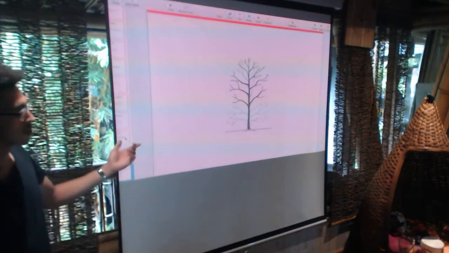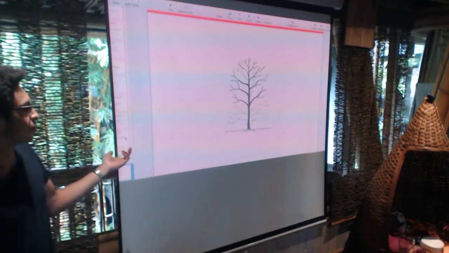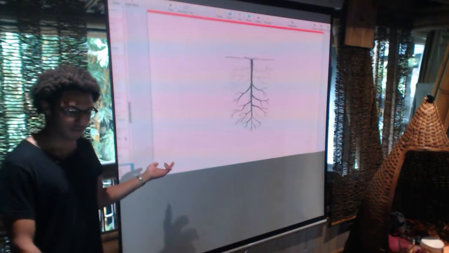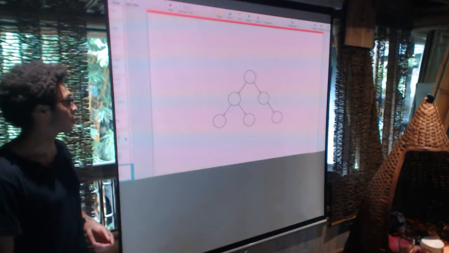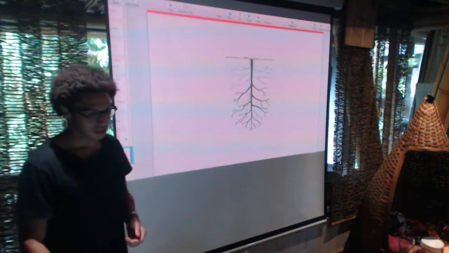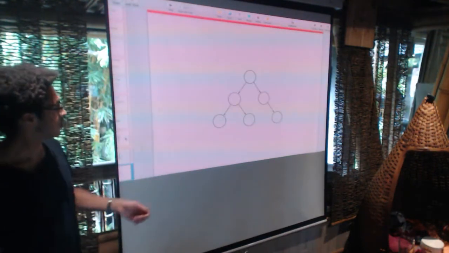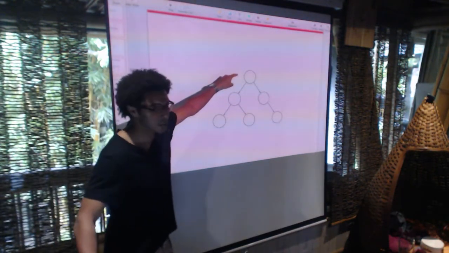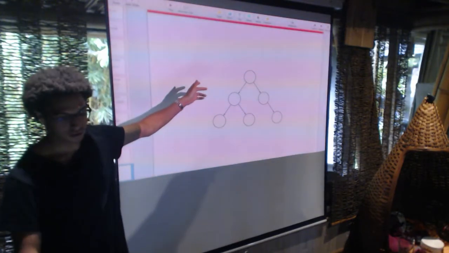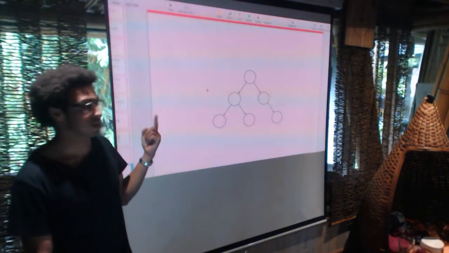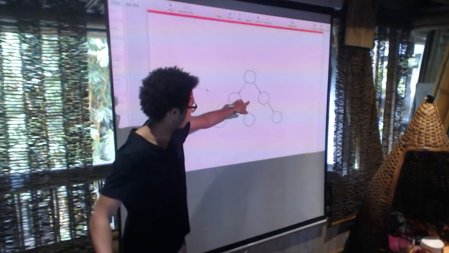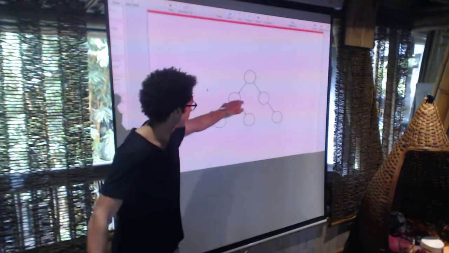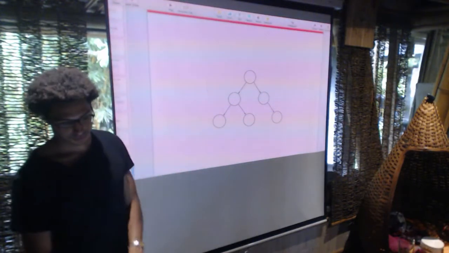So you all know what this is, right? This is a tree. It's kind of basic, but in computer science we often think about trees upside down. That's because in computer science you start with one parent, and then each parent can have one or many children, but each child only has one parent, which is kind of sad, but that's just the way it works. So in this case, this parent has 2 children, this parent only has 1 child, this parent has 2 children.